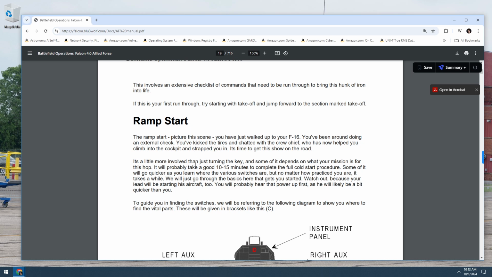It's a little more involved than just turning the key, and some of it depends on what your mission is for this hop. It will probably take a good 10 to 15 minutes to complete the full cold start procedure. Some of it will go quicker as you learn where the various switches are, but no matter how practiced you are, it takes a while. We will just go through the basics here that gets you started.